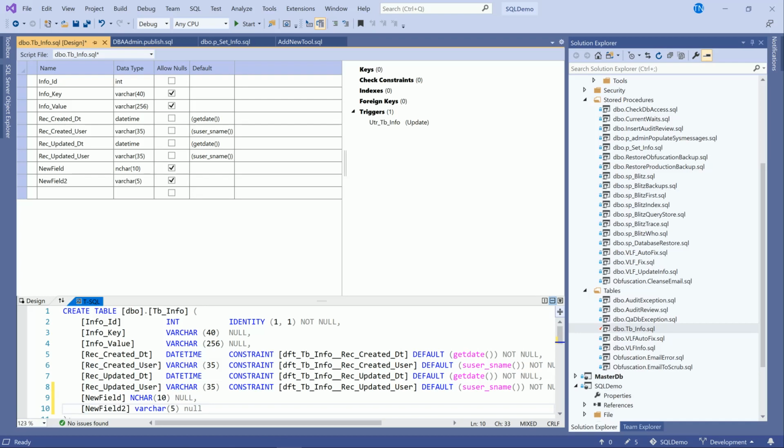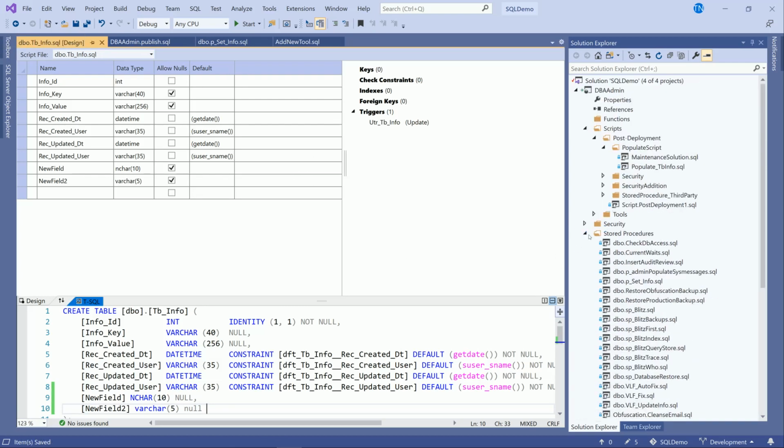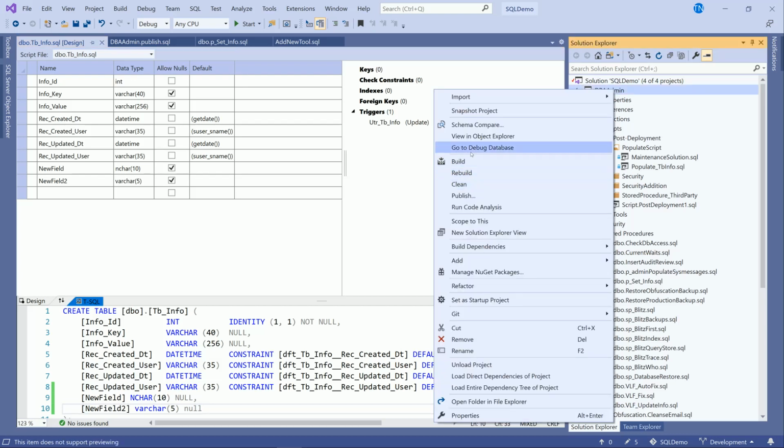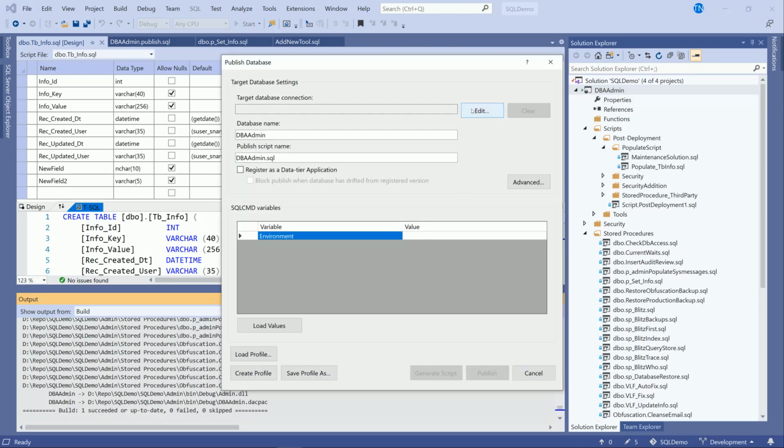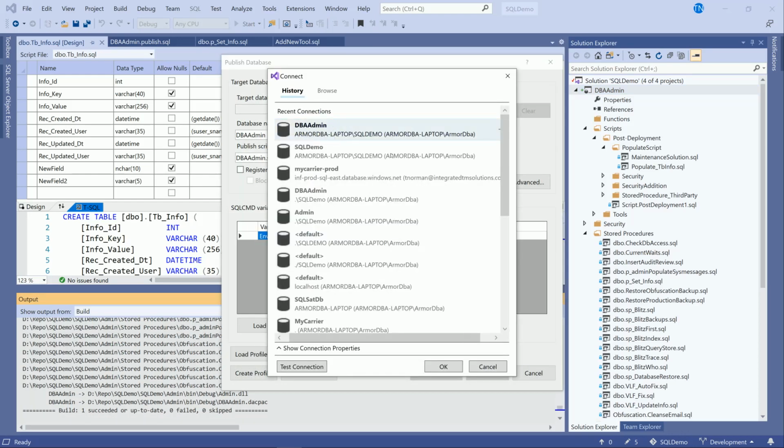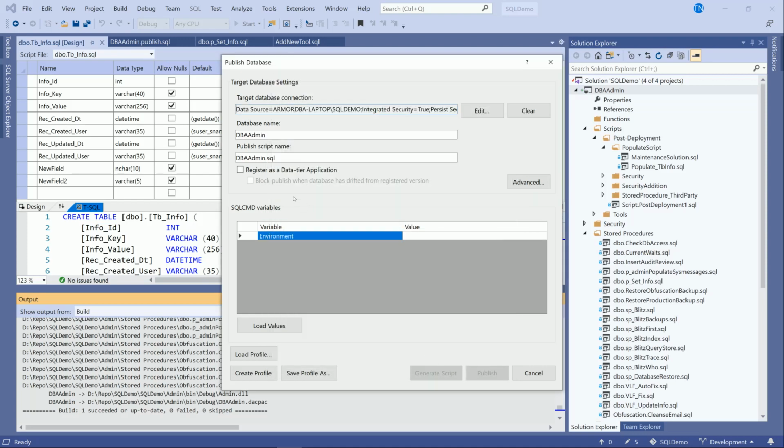So let's go ahead and save this, and then let's go ahead and redeploy the database, and we'll deploy it again to the admin area. Now we don't necessarily need to do a build because it should build as we go and do our work there. So it's going to load everything through. It brings us up. Let's go up here to DB admin again, and we're going to go ahead and change our database name to admin. And this is where you would change your database, and then we would load values into the table.